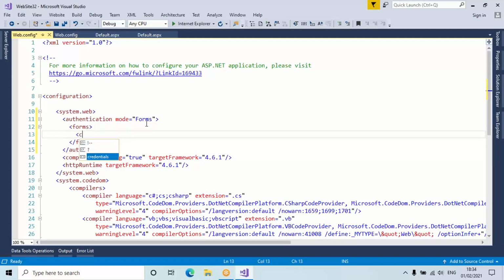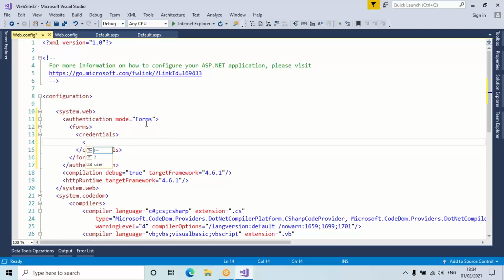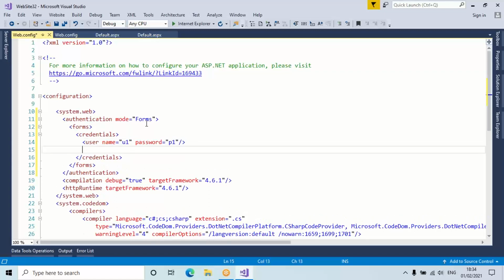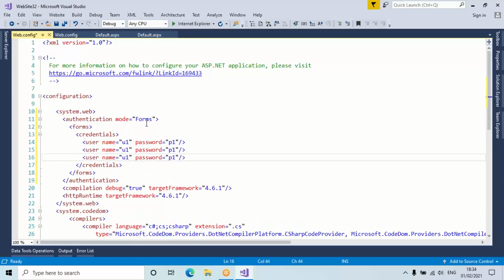In the forms, you'll have credentials. And here you will write user name equal to U1, password equal to P1. These are users now who are authorized to access our web pages.